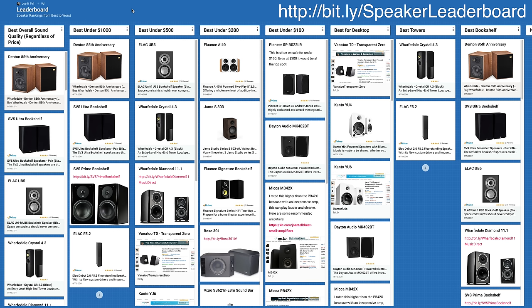So in conclusion, who are these for? These speakers are definitely not for everybody. They're not the cheapest speakers, they're not the smallest speakers, and they're not the most modern looking. When I first unboxed these and listened to them, the first thing I said is that these sound like old school speakers. You know what that reminded me of? It reminded me of old school speakers. And what I mean by that is they sounded like a bigger speaker. You know, the older speakers were bigger speakers.